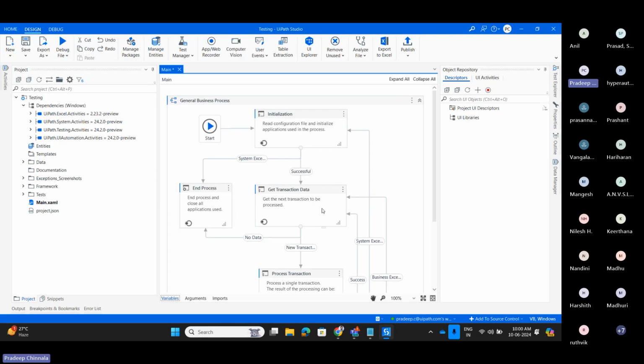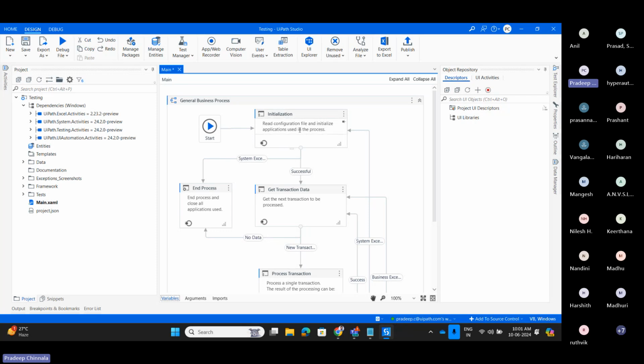Transaction management. Transaction management means basically the RE framework is implemented for transactional workflow. Transactional workflow means if you are having 100 transactions, those 100 transactions will be done one by one, right? So what is the mechanism in the RE framework?